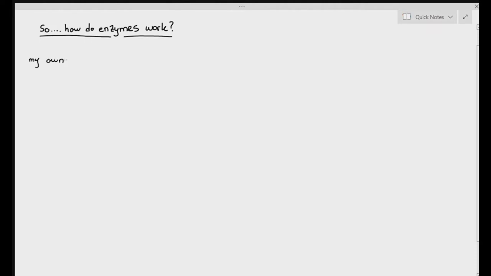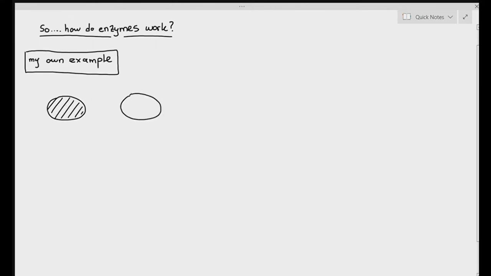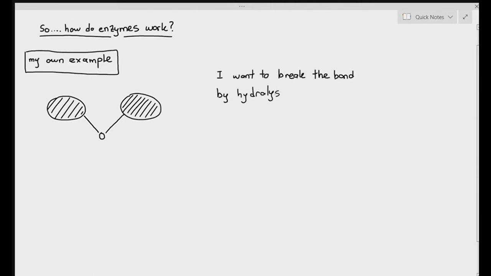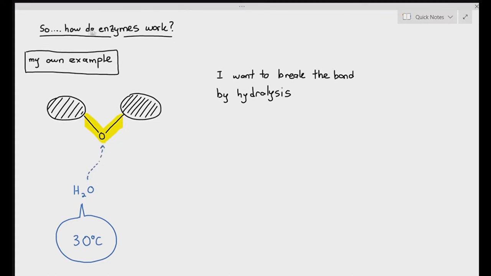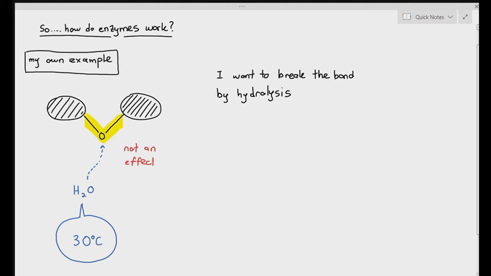This is my own example — you don't have to memorize it. I'm drawing out a disaccharide linked together by two monosaccharides, represented by two oval shapes, and the chemical bond known as the glycosidic bond in the middle. If I want to break this glycosidic bond by hydrolysis, I need to add water. If I have water at 30°C hitting the glycosidic bond, will it break the bond? No — the water doesn't have enough kinetic energy for an effective collision.